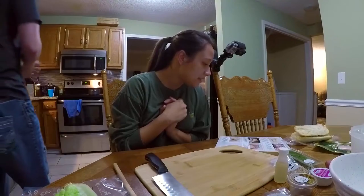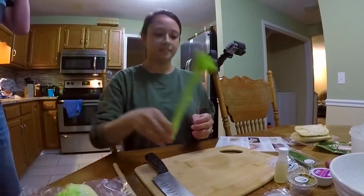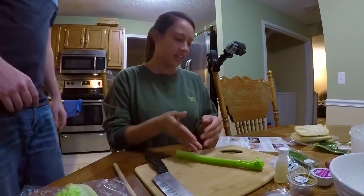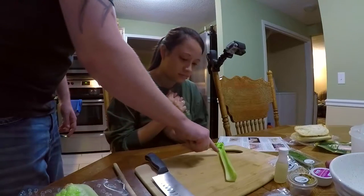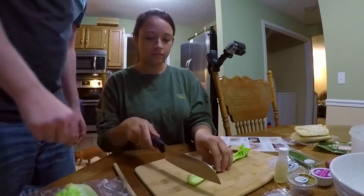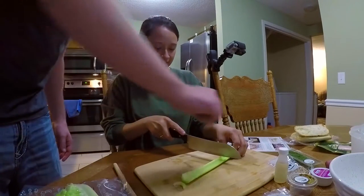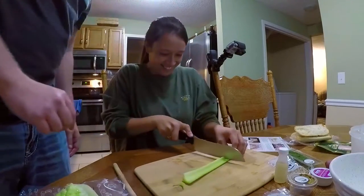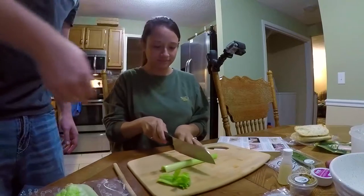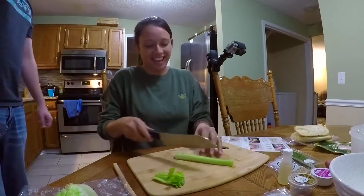Boom. Thinly slice the celery. How do you thinly slice a celery? How you thinly slice everything else. I don't even cut the stem off or anything like that. Then you cut in half? No. I would cut off the end, just the very end. And then I would probably just have it like that, and then just thinly slice. Start down here.